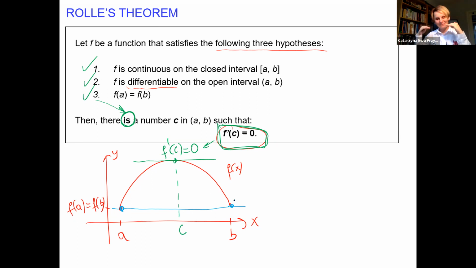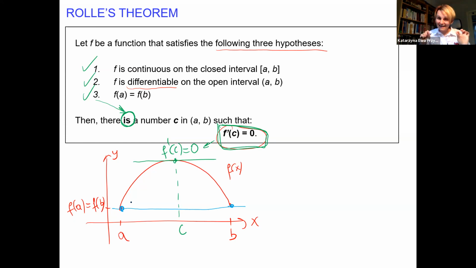And now, yes, if this is a horizontal line, the green is also horizontal, because the slope is 0. They are parallel. If they are parallel, in this case it's obvious, but even if the slope is not 0, if they are parallel, they have the same slope, of course. All parallel lines have the same slope. Okay, and what is my point? My point is that the blue line, connecting a and b, theoretically represents the slope of the secant line, because connecting two points gives the slope of the secant line.